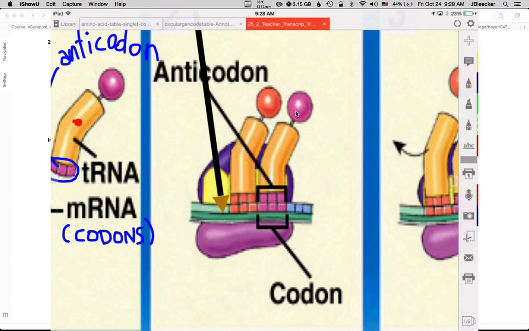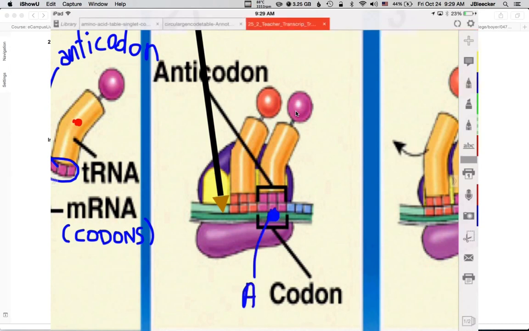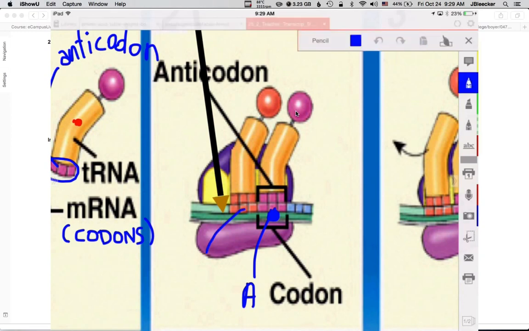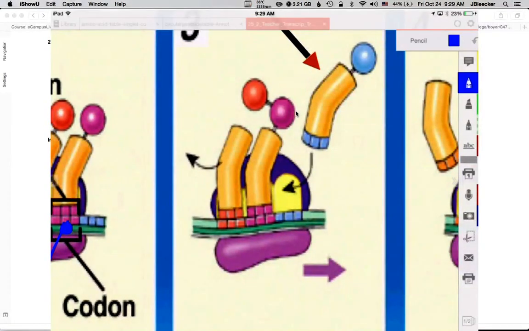It's important that you understand that there are 2 sites as a growing polypeptide is formed. You have this site right here, which is the active site, where the amino acids are being slotted in. This is where the stamping is happening. And beside it, you could think of it as the peptide site, where the peptide is growing. As the molecule is forming, here's your mRNA.